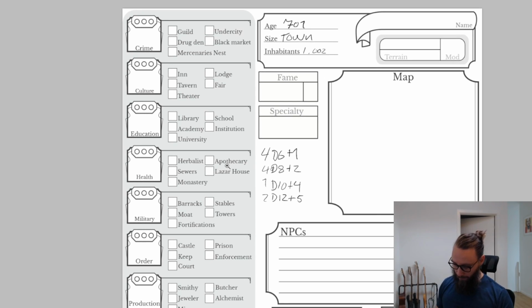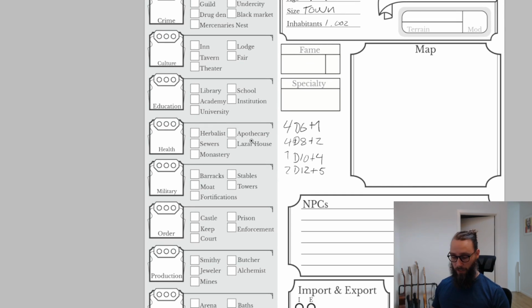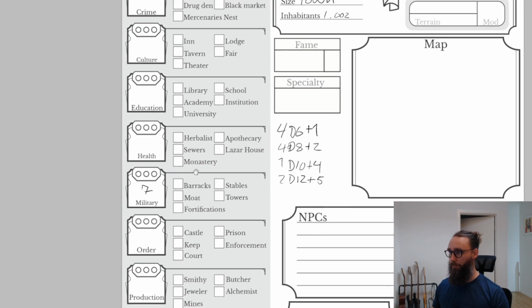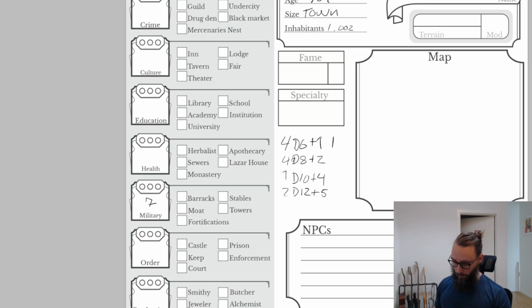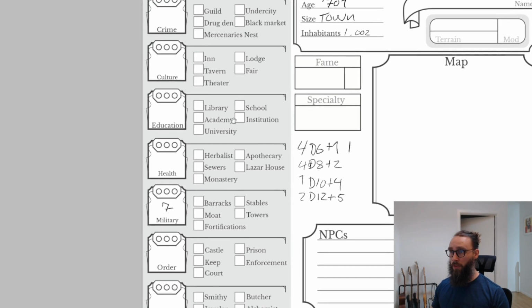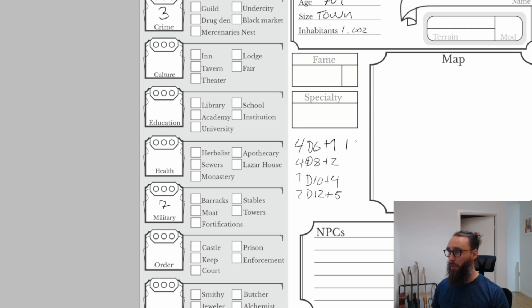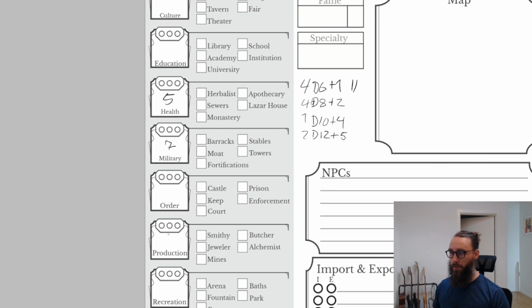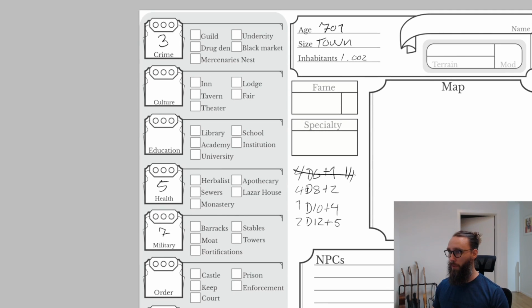So let's roll a d6, and we got a 6. We rolled a 6 and we add 1. So let's say we put a 7 in military. So that was 1. Roll again. A 2 plus 1, that's 3. Up there, so that's 2. A 4 plus 1, 5. Let's place it right there. And we got a 6 again. That's 7. Let's place it in production. So that was 1, 2, 3, 4. That was the first one here.